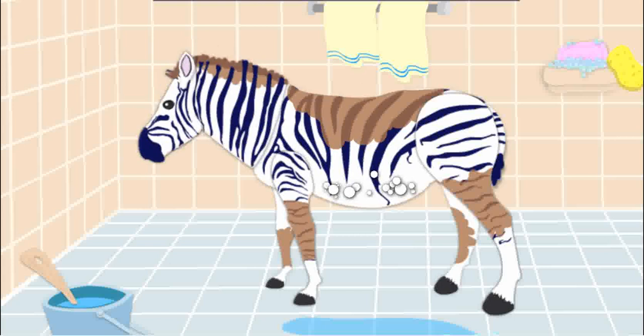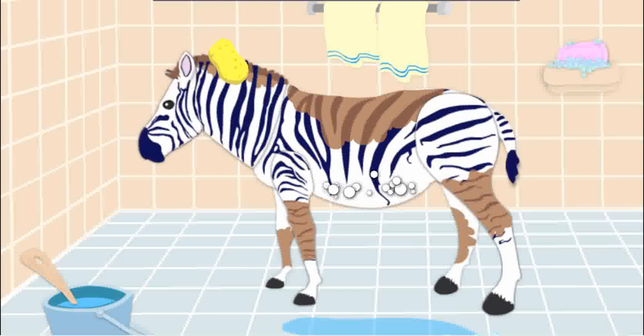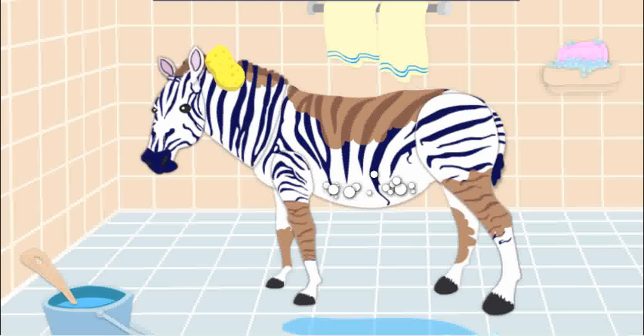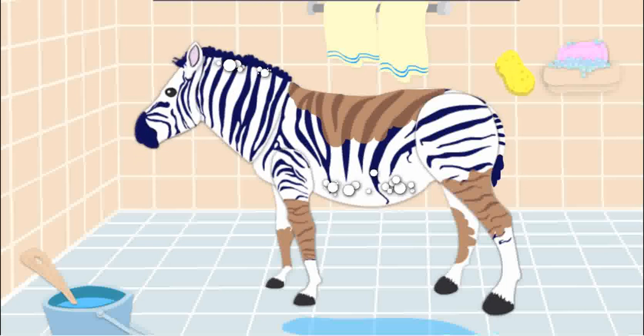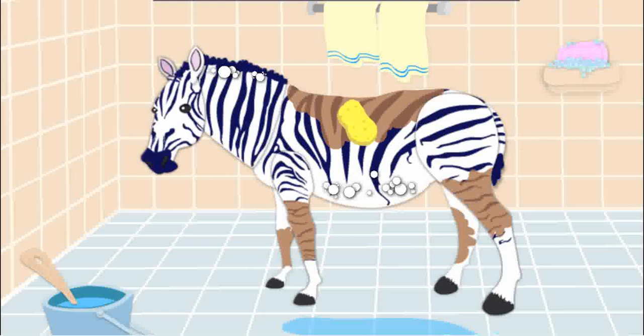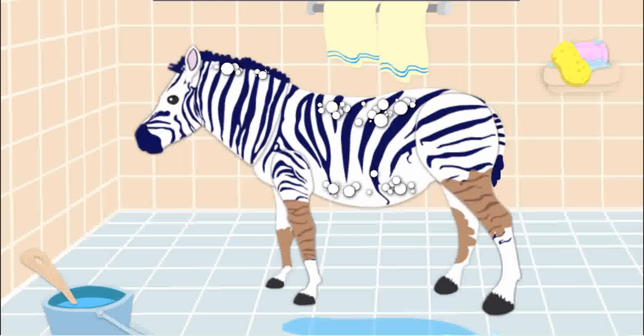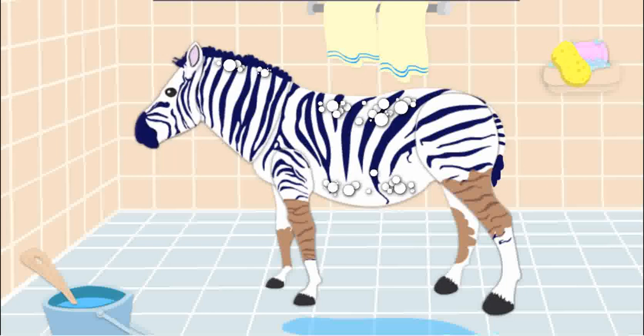Next, let's wash her mane. Click on it with your soapy sponge. You got it! That's the mane! Whoa, check out her mane! What a cool haircut! Now, let's wash her back! Great washing! Two zebras may look alike, but each one has its own special pattern of stripes.